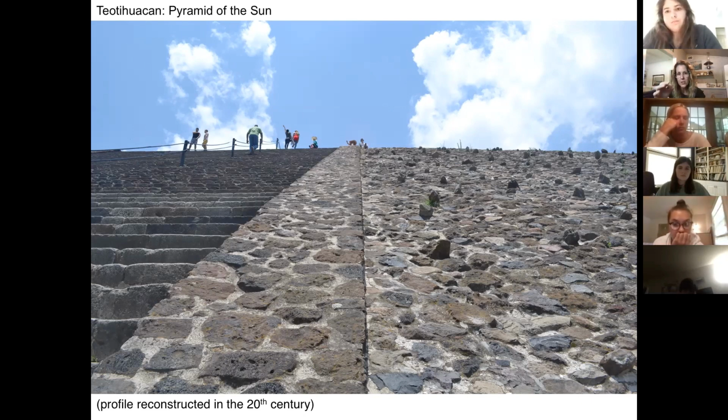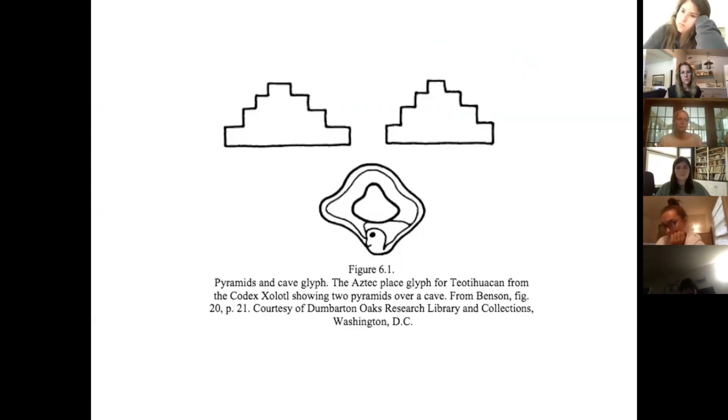Only the elite could climb this staircase, and we'll see this again and again. Most of the time, those staircases are ceremonial. Originally, there was a small temple built on top of the Pyramid of the Sun, and the priestly class, and often the monarchs or the leaders in each of the sites, would be the only ones allowed to mount that staircase. Everyone else would be down in a main plaza watching these ceremonial rituals take place.